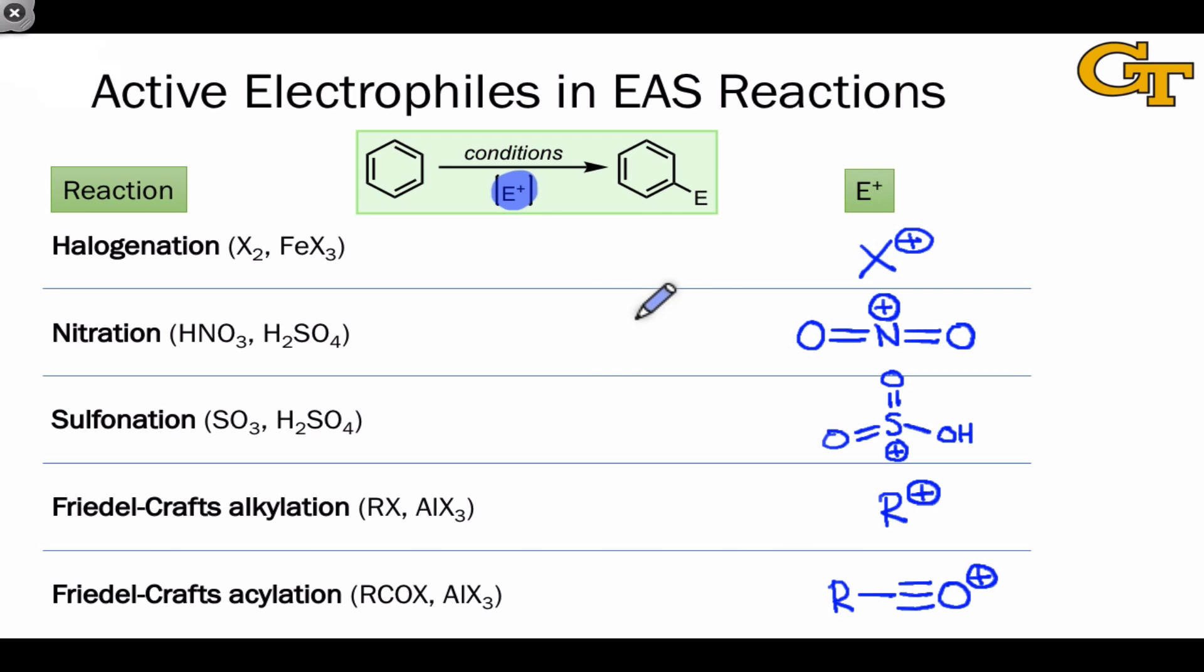The reason I wanted to show all of these species together on one slide is to emphasize the point that the active electrophile in EAS reactions is a highly unstable species. We're seeing a lot of atoms here that we're not used to seeing with positive charge, such as a halogen atom, nitrogen, and even sulfur. These electrophilic atoms are really the key to driving the first step of electrophilic aromatic substitution. And understanding how each of these is generated is key to a deeper understanding of EAS, since the steps that follow the generation of the active electrophile follow the general pattern that we've seen in this video.